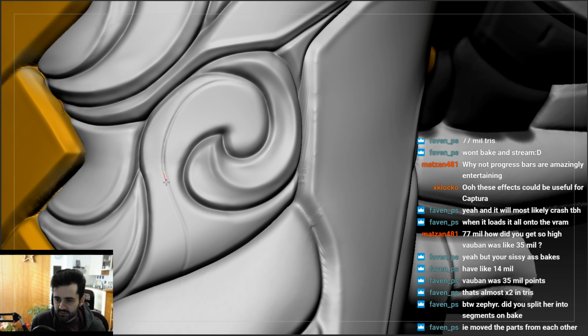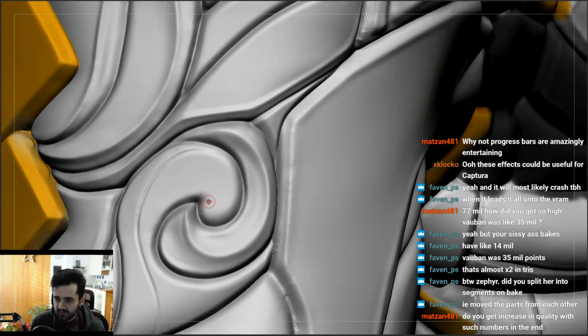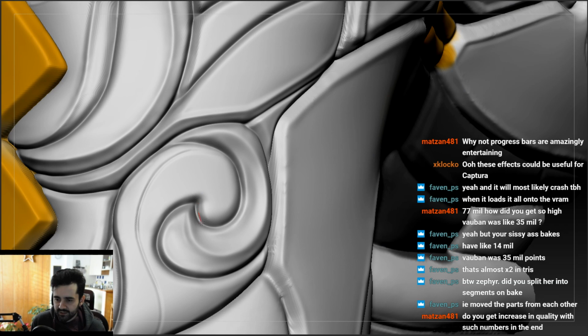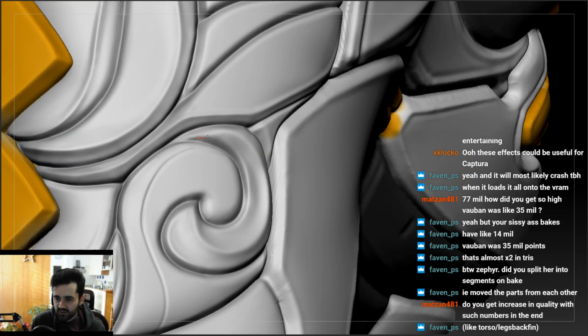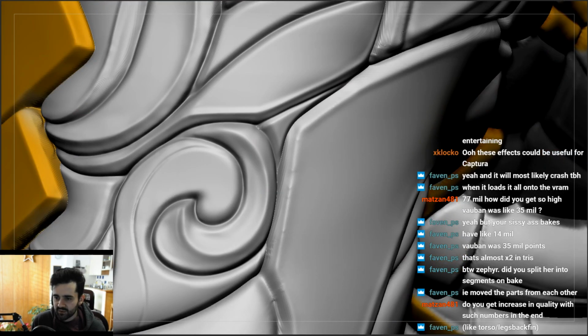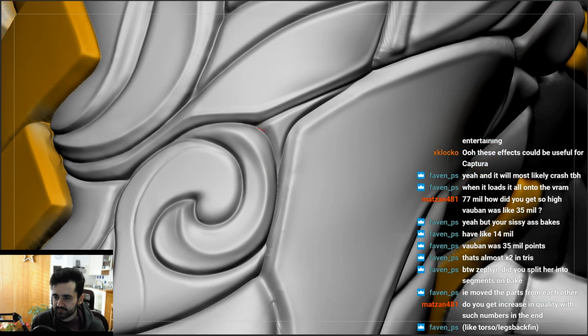I remember that when I made Zephyr as well, I made two separate bakes, because at that time my PC was a piece of shit, and I had to. So I made the legs and everything else separately, and then I just merged them in Photoshop, because that's the ghetto way to do it.